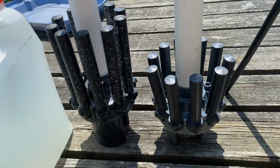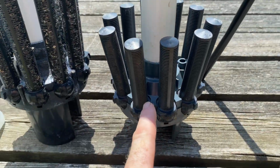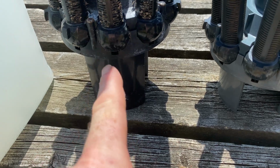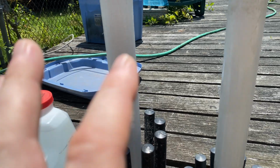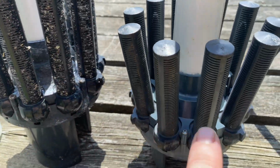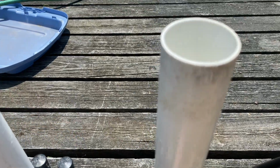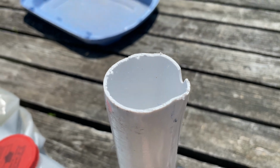So these came out of 2 different ones, but they're the same height. This one has smaller laterals and is shorter to the ground with a longer pole. This one has a longer top piece to push up with longer laterals and the same size pole. Now, as you can see, I didn't clean this one, but I did clean this one. This is the one that came in the one that we're using, so I'm gonna keep using it because this one has a nice round circle, and someone got mad and chewed on this one.